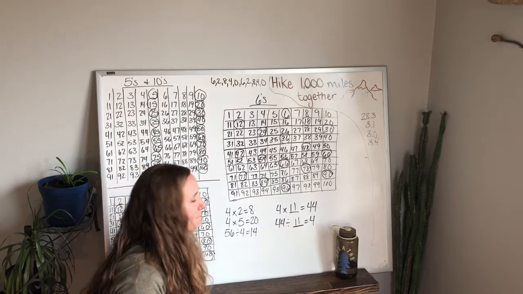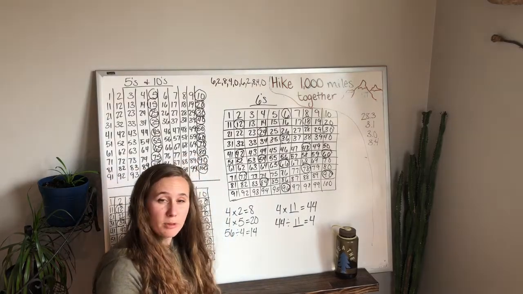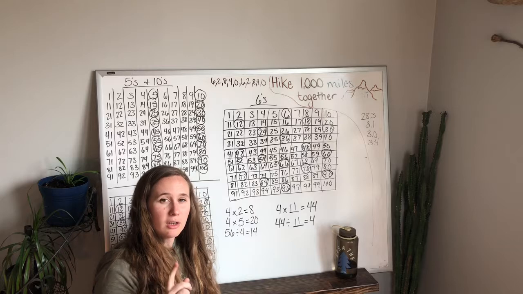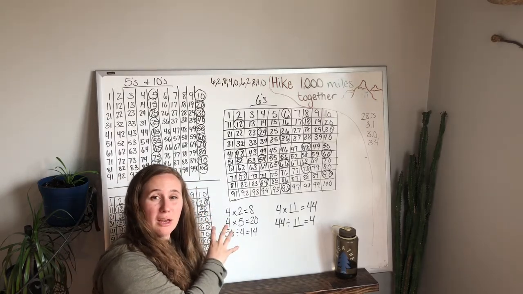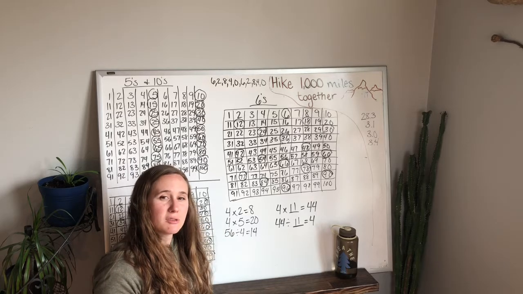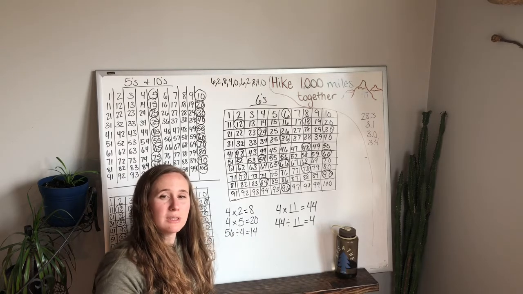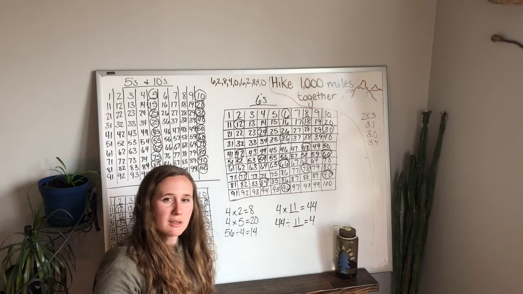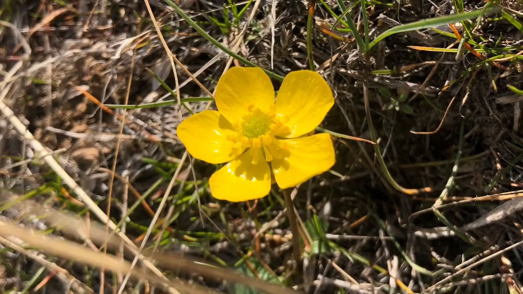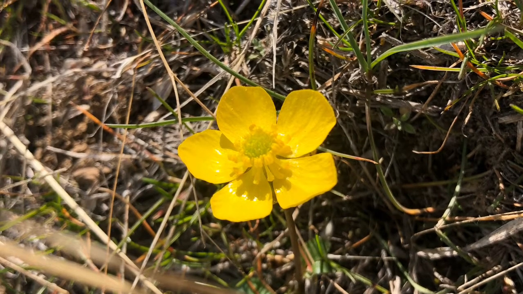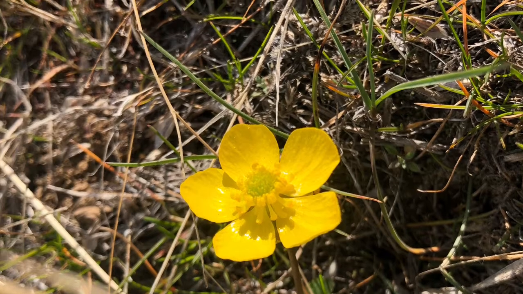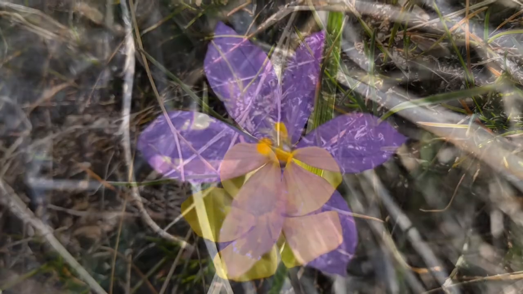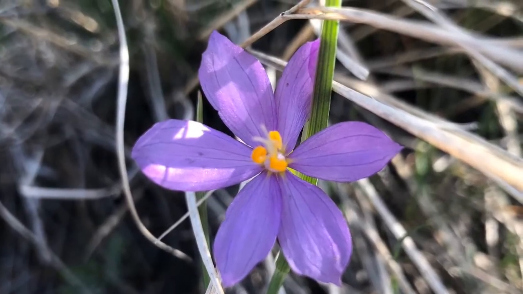Just using the patterns, I could figure out the answer to this mystery problem. Now, math is really cool. Numbers, really cool, but they aren't just on a whiteboard like they are here. Sometimes you'll find numbers and patterns in places that you didn't really expect. So I'm going to show you a couple using these flowers, and we're going to use our curiosity minds to see if we can find some patterns in there.